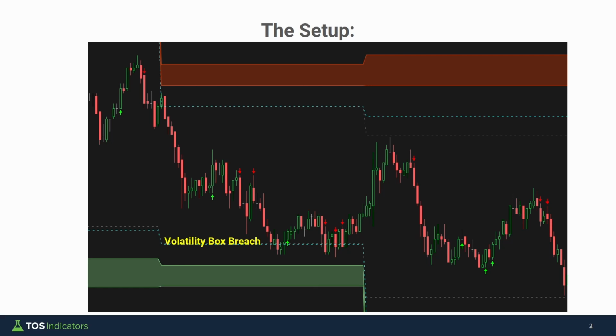The first is we're looking for this volatility box breach, which takes place with this red candle right here. So when we have the breach, that's our first sign that, hey, we have our volatility edge. We're waiting for the edge signal confirmation. That comes with this green arrow right here, which tells us that we're officially now in oversold territory. That takes us to number 3, which is we're looking for a retest of our entry lines for our actual entry price. Now we get all of those pieces met inside of this particular instance inside of ES.